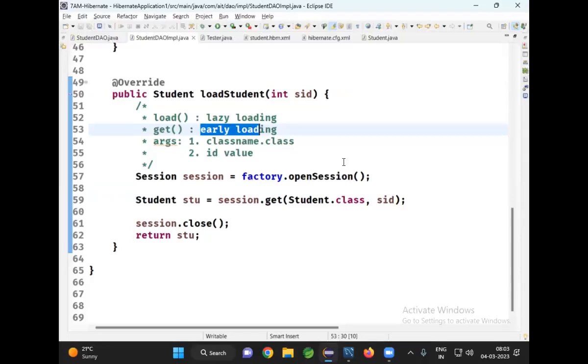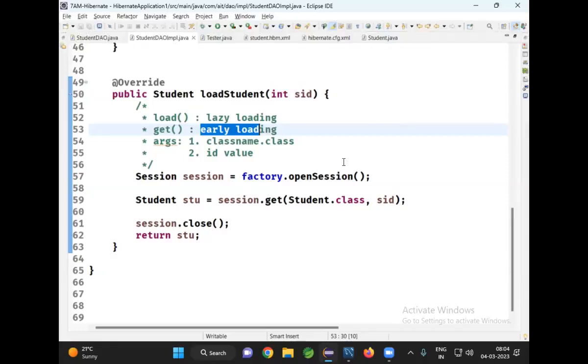How do I know that Hibernate has not loaded the real object from the database? For that, observe your console. On the console, if there is no select query executed on the database, what can you understand?